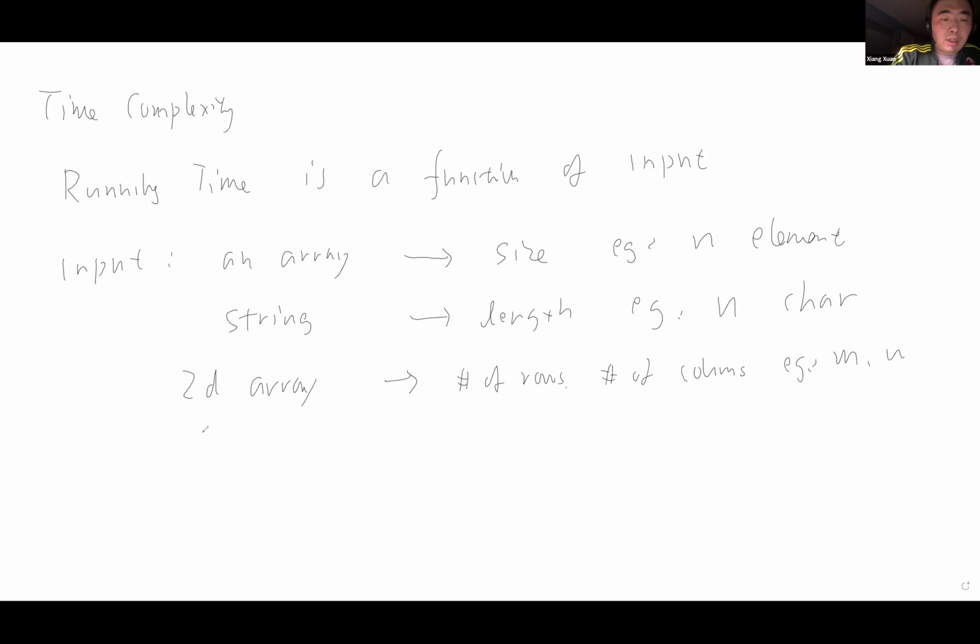Or you have a graph, and then it's maybe the number of vertices and the number of edges. So in our particular case, T is some function of n, some function of the input size, and the time complexity is really just measuring the asymptotic behavior.